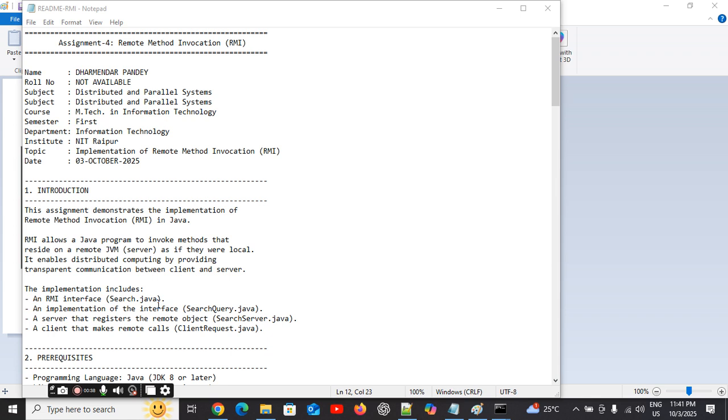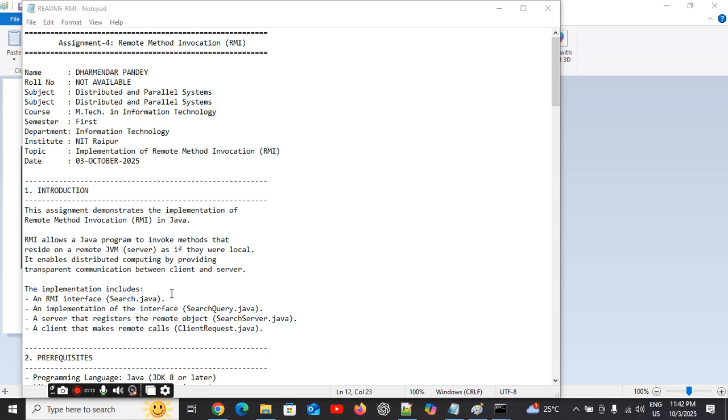RMI is an API that allows an object to invoke a method on an object that exists in another address space, which could be on the same machine or a remote machine. The concept is like RPC, remote procedure call, and RMI is specialized and used in the Java programming language only, implemented using Java.